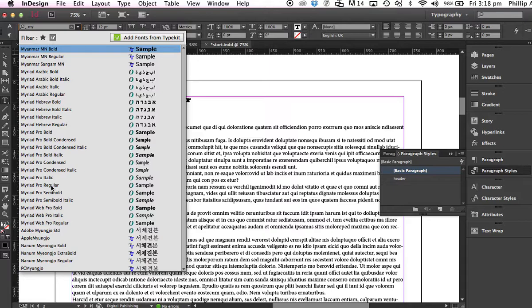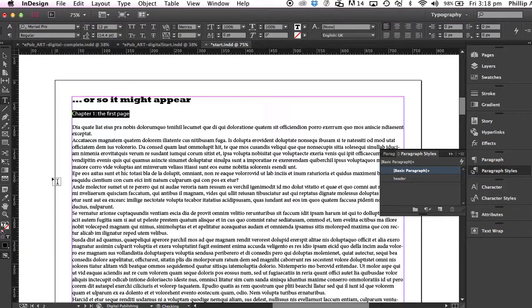Actually, I'll click on that, I can always change it here. By the way, I'm just working on 12 point. That's a good size to work with for this document, even though it looks too small here, it'll be fine when it goes through into the iPad format. You can always increase the text size anyway.